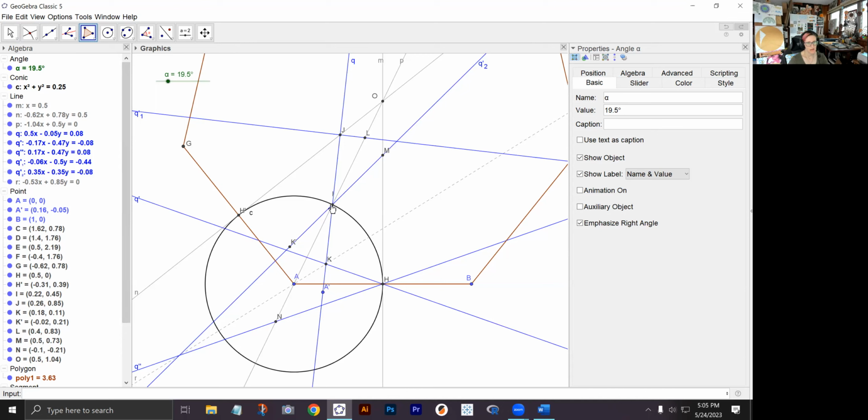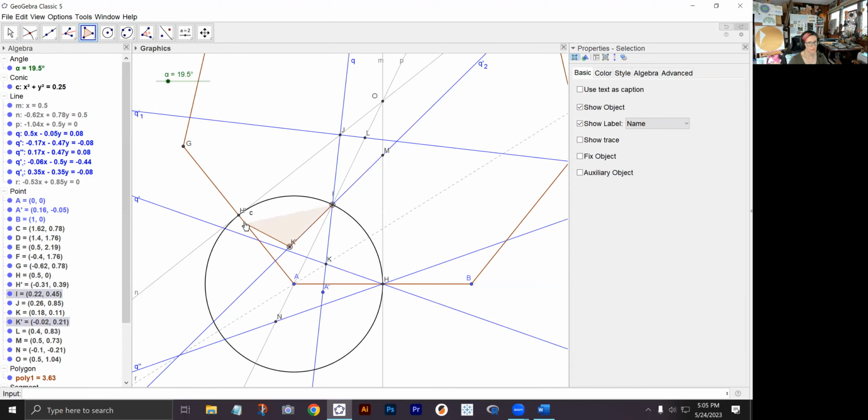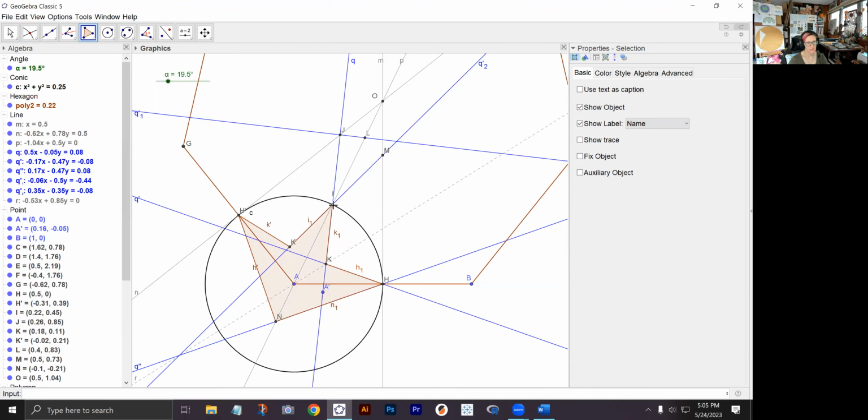So I'm going to click on I, K prime, H prime, N, H, K, and then back to I. And then I'm going to create this little kite here. So I'm going to click on L, J, I, M, and then back to L.